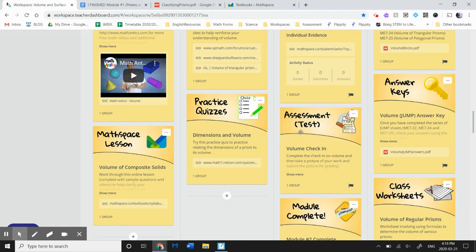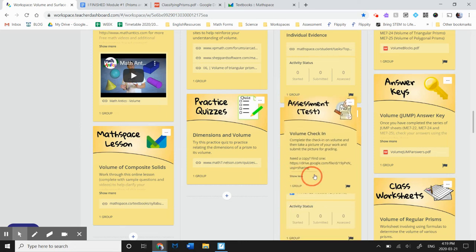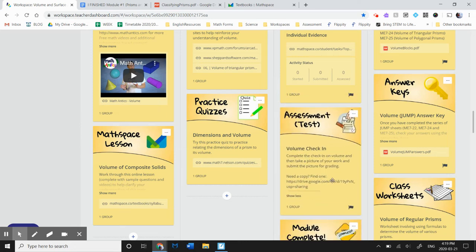As part of the package, there was something I sent out called a volume check-in. And the volume check-in is something I would like you to complete just in pencil and paper. So you already have the copy. For students who were not there on the last day and didn't get a copy, there is this URL.